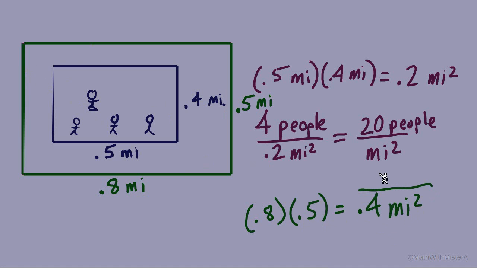We still have four people in this area, we just have given them a larger area to spread out into. So the density, still four people, but now they're in a larger area of 0.4 square miles. This gives them more room to spread out. They won't be as crowded, so that when we change this into the unit rate, we see a smaller number, 10 people per square mile. It has become less crowded because there's more area for these people to spread out.